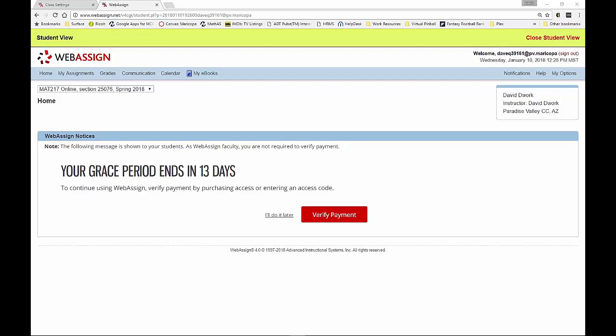So you can either buy that through the Paradise Valley Community College bookstore or some other means. Just be careful. Once somebody uses the code, it is used for good. Even though it's a lifetime edition, it doesn't mean you can pass it on to each of your friends. It's tied to your account.